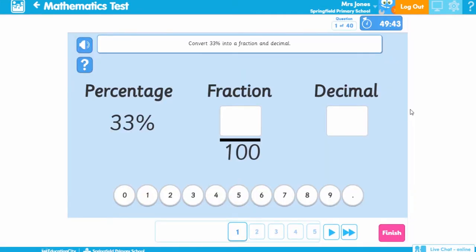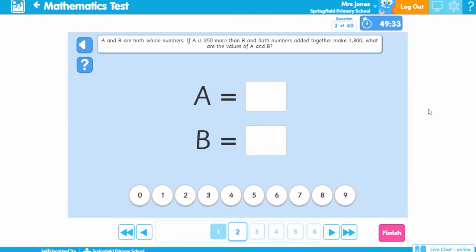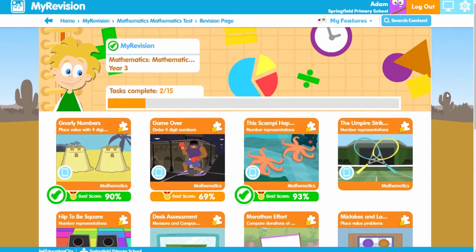Later in the term I'd set my students a maths assessment to see how they progress throughout the term. Our assessments present students with a selection of questions which they complete in a timed environment. They're great for assessing progress, benchmarking or identifying gaps in knowledge and are curriculum aligned. Scores from assessments are marked automatically and recorded in Success Tracker and MySuccess.